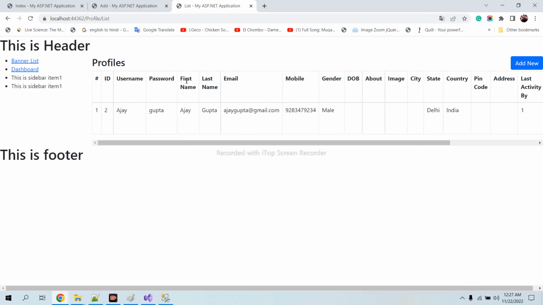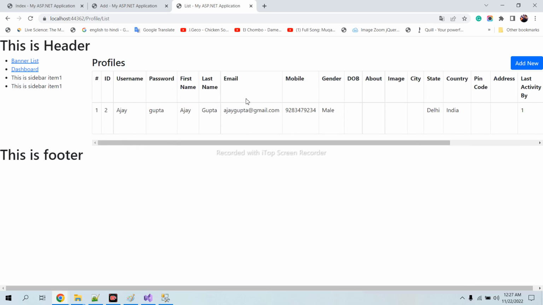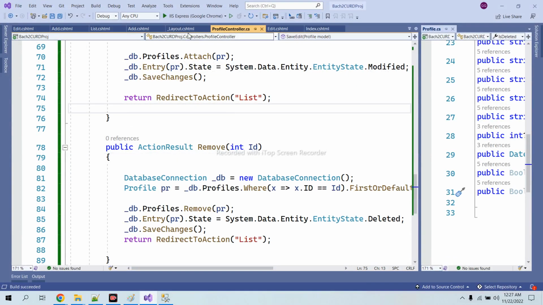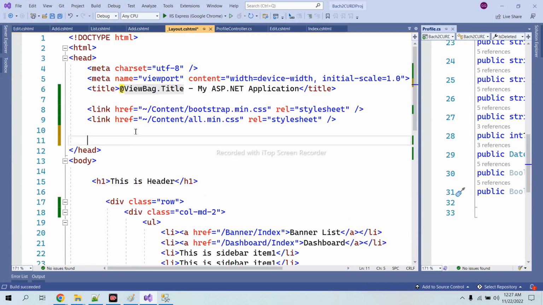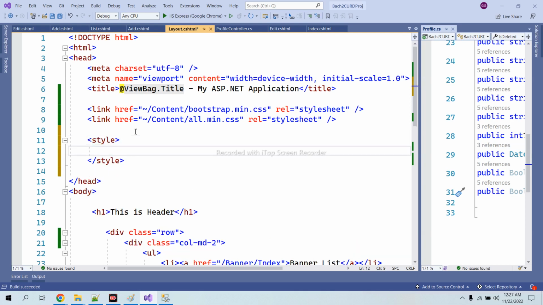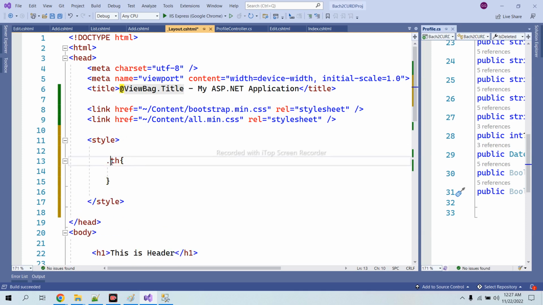You can see that some headers have broken. For this, we can set a class. We will write it on the layout because I want to apply it on all the pages. That's why I will add a style, and I will write th. Wherever th is available, that header content should not wrap: white-space: nowrap.